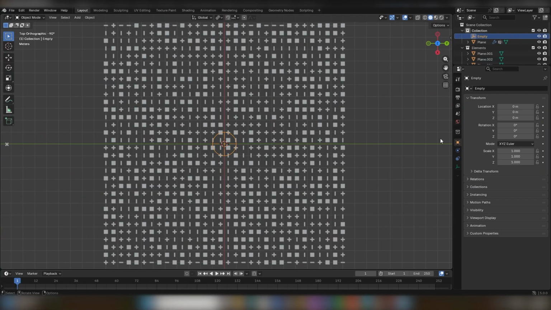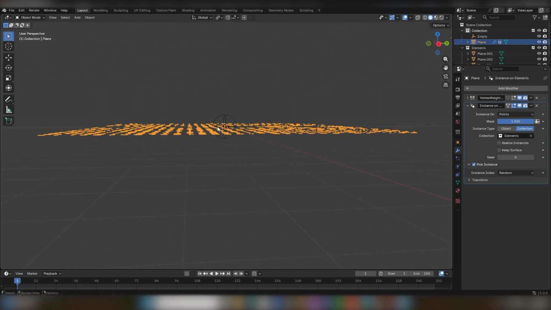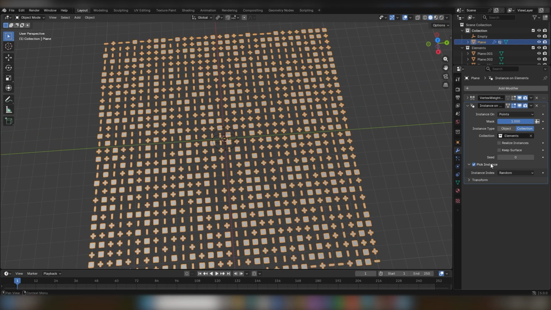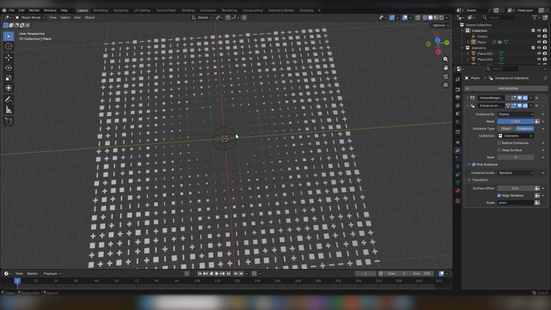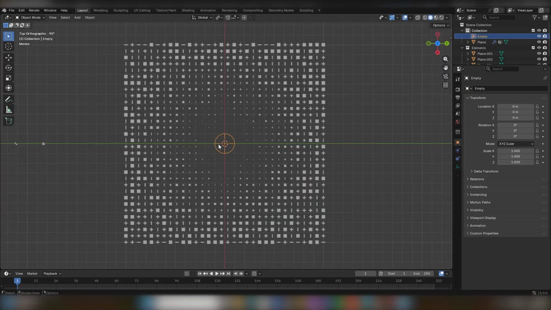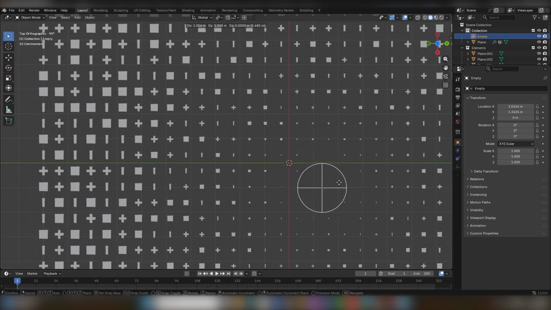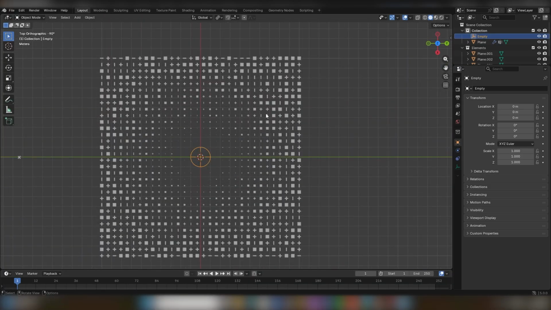And now I want to mess with the scaling, and I want to mess with the height, like the position in Z of my elements. And I can do that if I drop down the transform on my instance on element modifier. You can see you have this button here, and you can basically choose an attribute that controls the scaling, right? And this is basically like the magic moment, right? Now you have this falloff that's controlling the scale of your elements, right? But the cool thing is it's procedural.